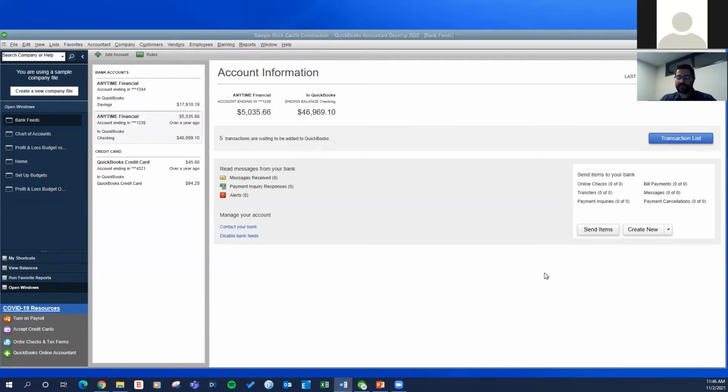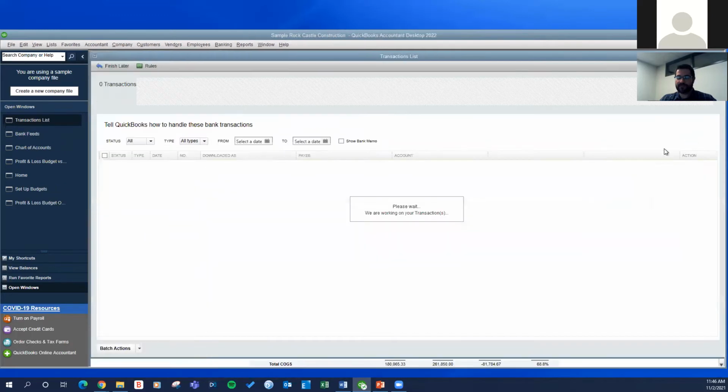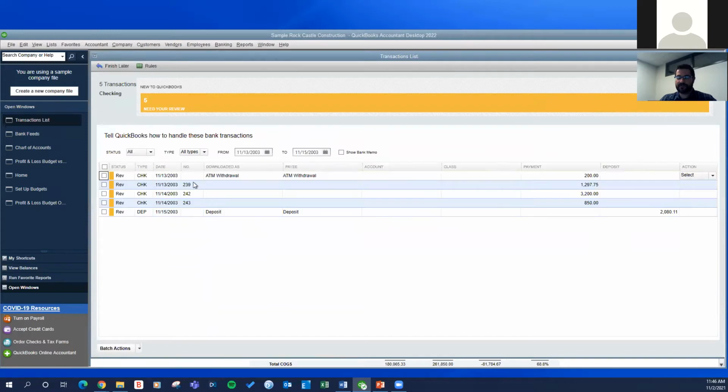And then once you have pulled those transactions in, it'll have a transaction list here. It lists all the different transactions it's pulled in that are waiting to be assigned to a matched account or to import into your QuickBooks. None of these are affecting your QuickBooks financials within this bank feeds area.